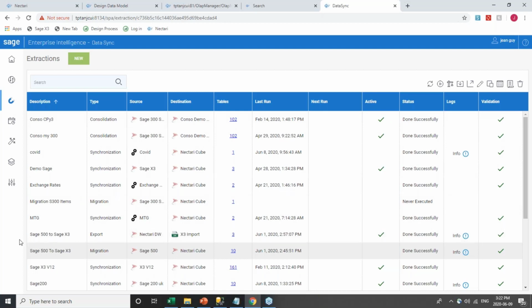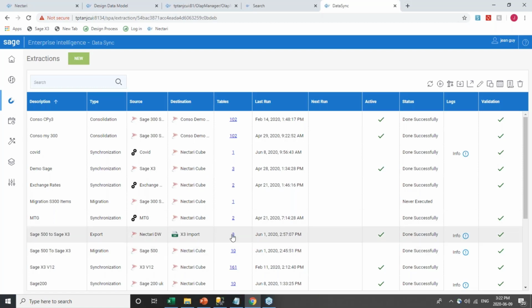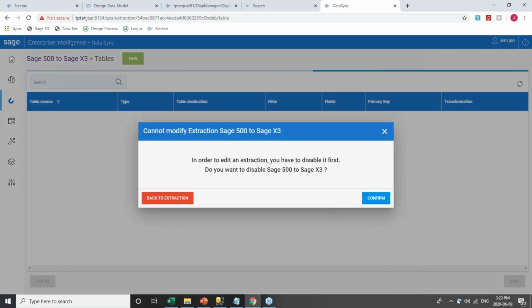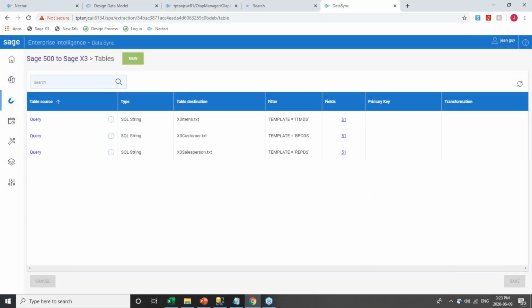So right here, I have my Sage 500 to X3, which is basically taking my massaged data and then putting it into a destination of a TXT file. So right here, I'll just go into the details of this. And we can see it's there to take the customer information.